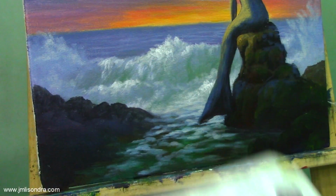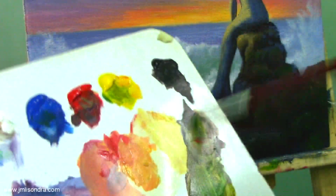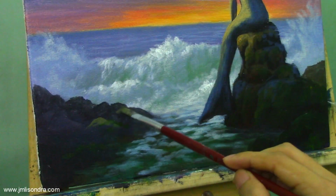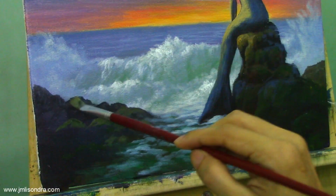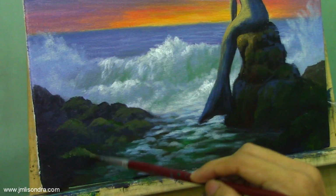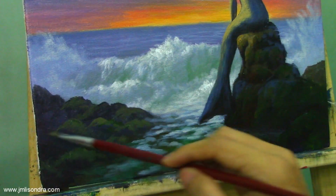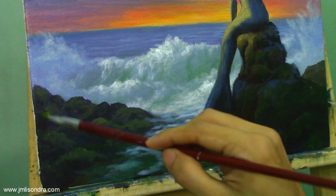And of course here, guys, can add more highlights. I'm going to use the brown, light brown here, yellow and red. Here. Add a few rocks here. So again guys, just follow what I'm doing and do not overdo it. Just have to add some few rocks, some few highlights of the rocks, and I'm adding a little greenish color there. That's it.